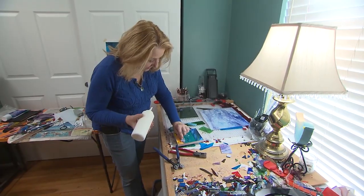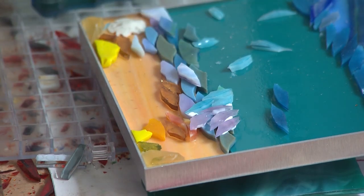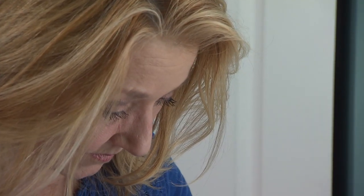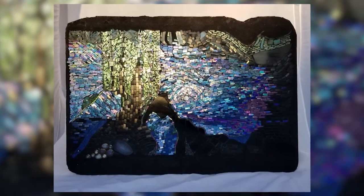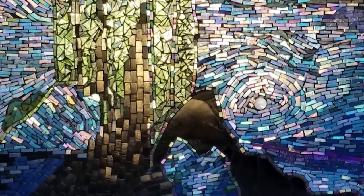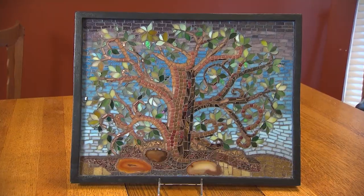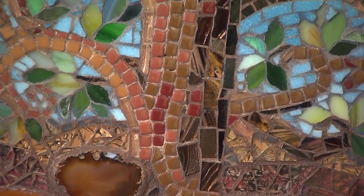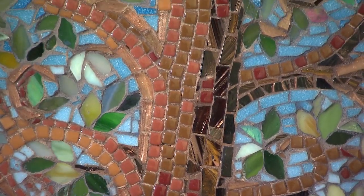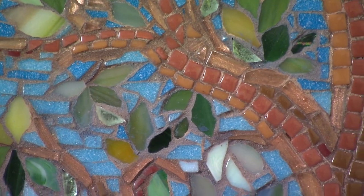Under Davis' steady hand, the smallest stones and jagged tiles painstakingly evolve into masterpieces, often inspired by her early childhood trips around the volunteer state. She did a piece called Journey to Ruby Falls, taking a picture of one of the little lighted silhouettes on the dark trail — they look like little alien worlds, and she loved the colors, the ocean colors. For her Tree of Life, it was pure imagination: what would a thick, awe-inspiring tree of life look like that makes you say, what an awesome tree — wow, life is good.